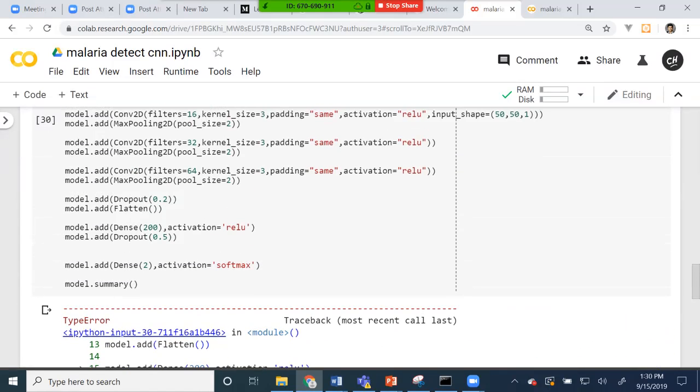Oh, I see. So you need to say this is part of this model.dense activation as ReLU, model.dense to activation as softmax over here.